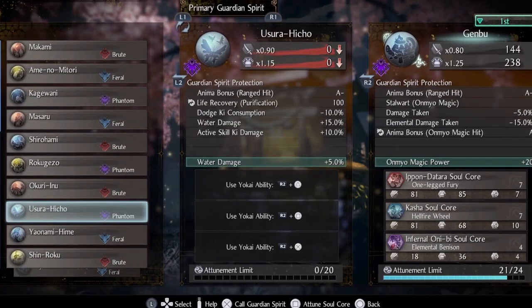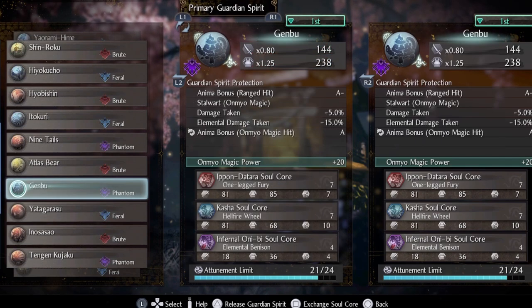Starting spirits can be any and later switch to Surahicho. Guardian spirit I have opted for is Genbu because of Stalmart magic and anima bonus on magic hit. We need better constitution because of increased elemental damage resistance that Genbu gives us.